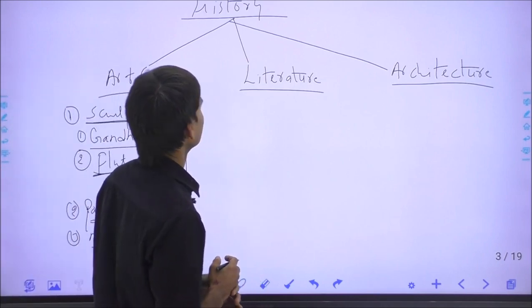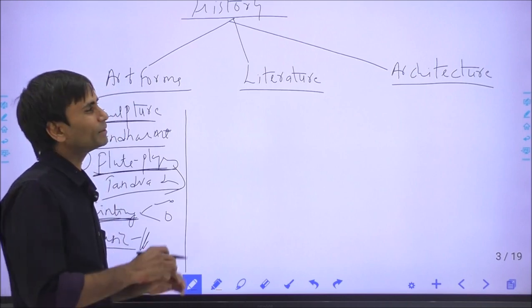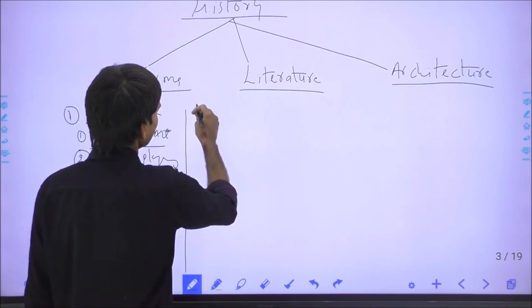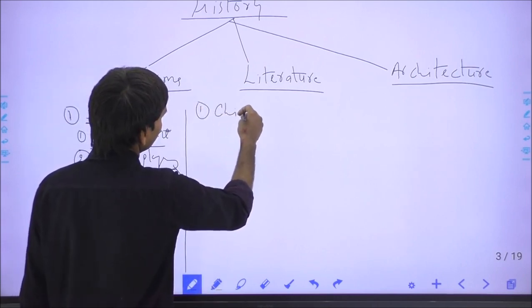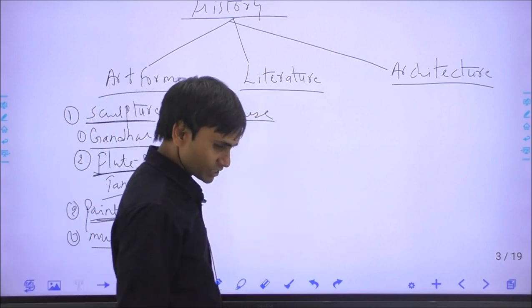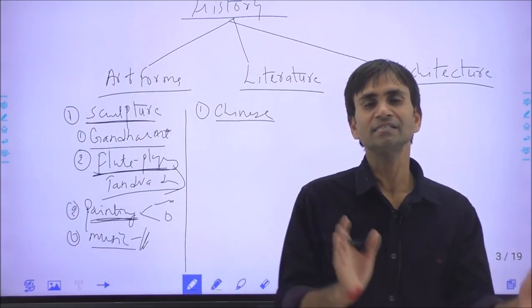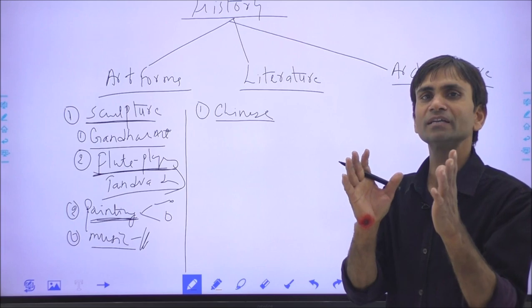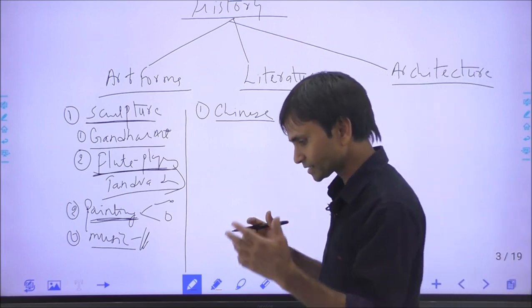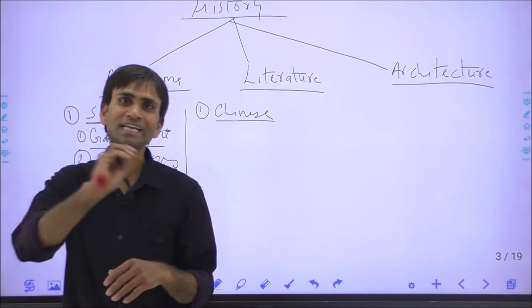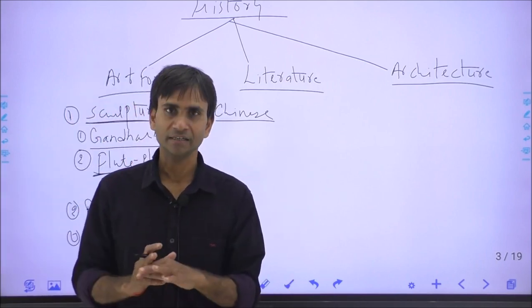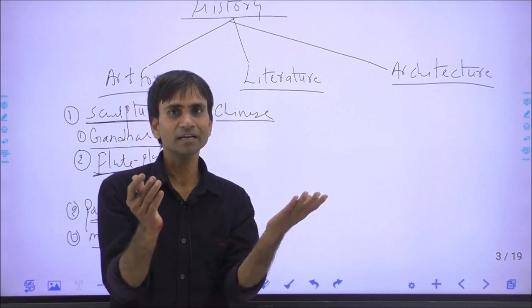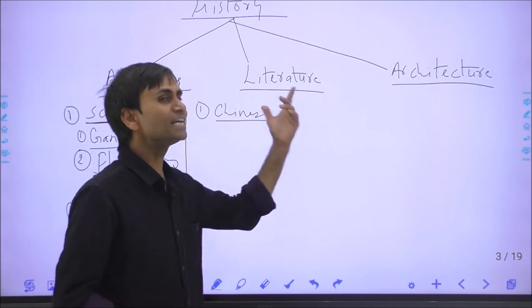and this is literature, the development of literature. How can we trace the development of literature from ancient to the present time? First, the Chinese literature. So many Chinese travelers visited India, Fa-Hien, Hiuen Tsang, Itsing and Ma Huan, and what kind of information have they mentioned in their texts, and how are they helpful to rewrite or reconstruct Indian history. So this is the question you have to understand here. What do you mean by the rewriting or reconstruction of history on the basis of Chinese texts?